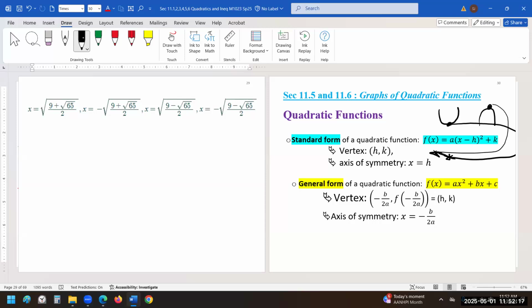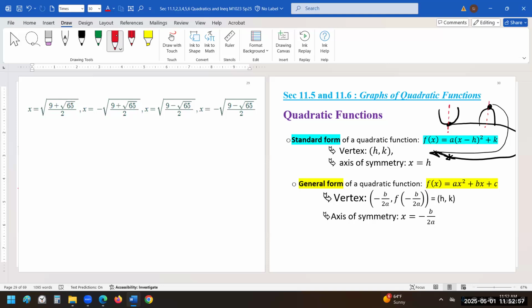Now, quadratic equation is symmetry. It means you can split them into two pieces and you get the same equal pieces on both sides. So if you split it through the vertex, the left of the vertex should be the same as the right of the vertex. And when you split, we get an axis of symmetry. Our axis of symmetry is the x value of your vertex. And since it's a vertical line, its equation is x equals the x value of the vertex.